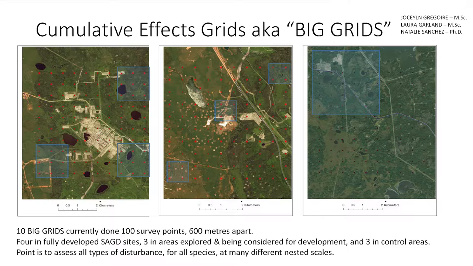The other thing we're trying to do is look at what scale we should be measuring populations. Should it be 4 ARUs combined together? Should it be 9? Or 25? Or 100? Because cumulative effects, and the principle of it, depend on scale. So this allows us to look at that flexibility of scale when we're answering these questions.